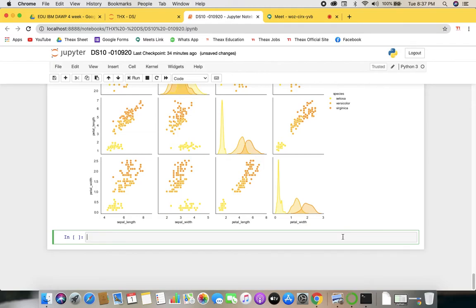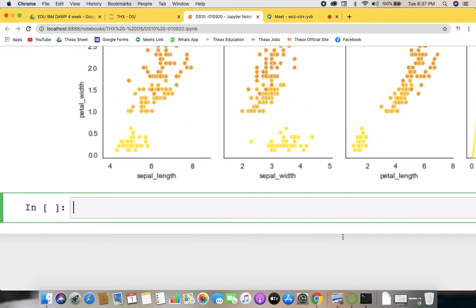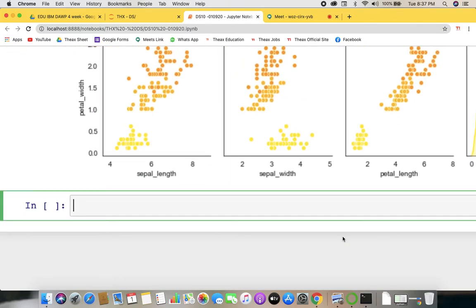Moving next. So now let's say I'm taking some weights.